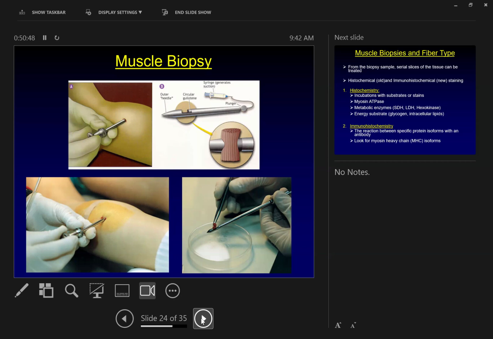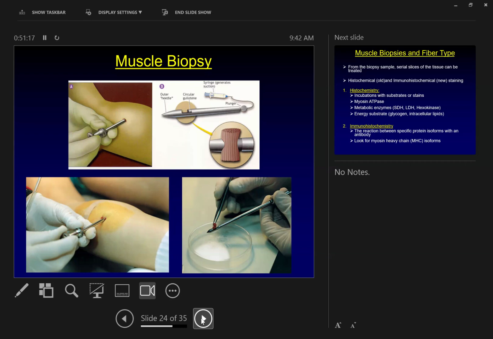We then pull everything out. Some poor grad student, like I had to do when I was a PhD student, pulls this out. You take this, you mount it. As you can see, it's like an eraser on a pencil. You mount it on a popsicle stick and then you freeze it in liquid nitrogen. And then you got to put it in the world's smallest deli slicer and cut these little bitty thin slices off of it so you can look at the individual muscle fibers under a microscope. Okay. This is called a muscle biopsy.